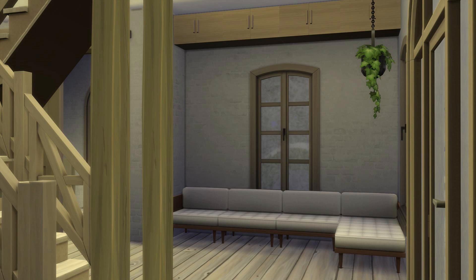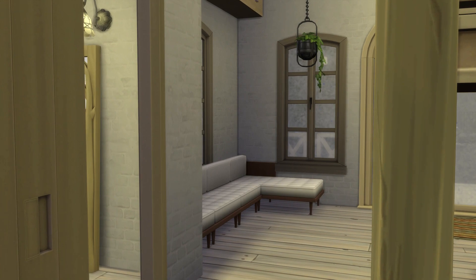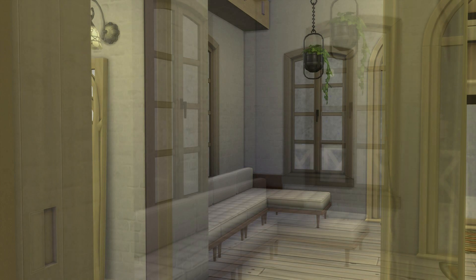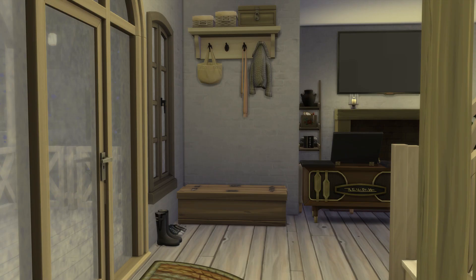I really wanted to play with doing interesting things with levels rather than big crazy pictures and contrasting colors. There is some color in here, but it's pretty neutral overall in this build. I wanted to make things look light but interesting, lived in, and cozy. This sitting area isn't the greatest for that — the living room will look much more so.